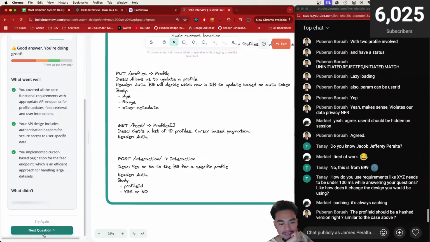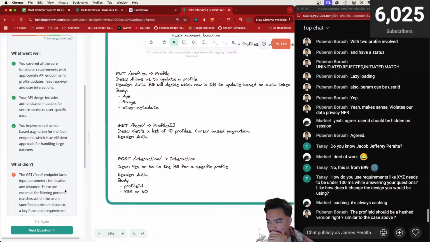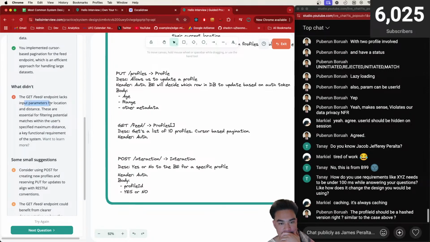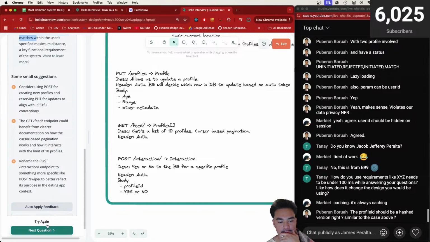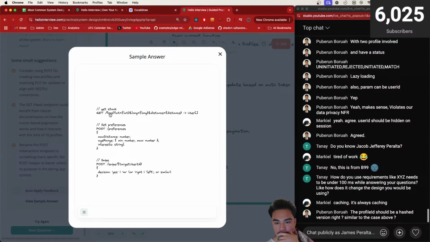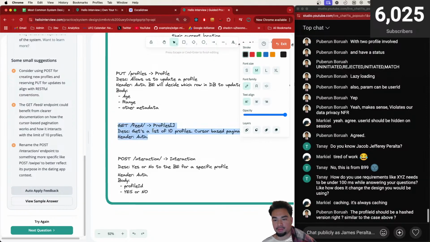Damn, what did I forget? Oh, shoot. So get. Okay, we didn't pass in query parameters. Yeah, we just didn't pass in query parameters.